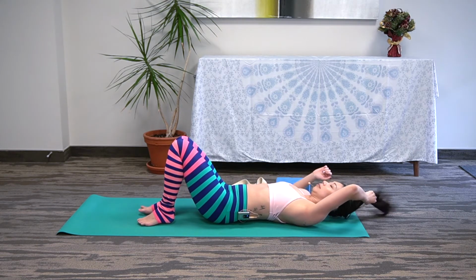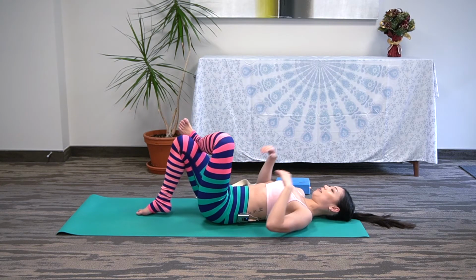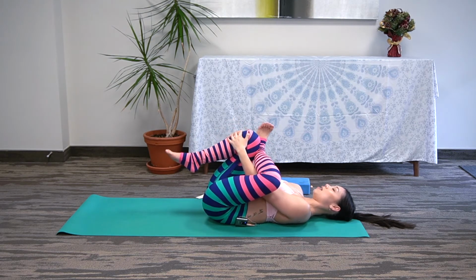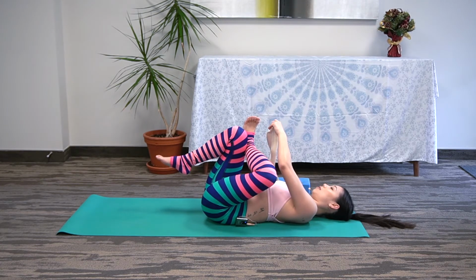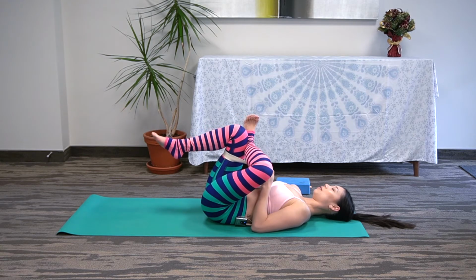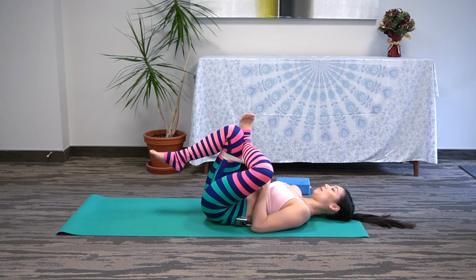Taking the right leg, cross it over our left thigh, reach underneath. Give ourselves a little stretch, holding onto the back of the thigh, or interlace the fingers around the shin. You can also use the strap here, looping it around. This is also a great option to help with that reach, allowing for our spine to stay flat on the back onto the floor.